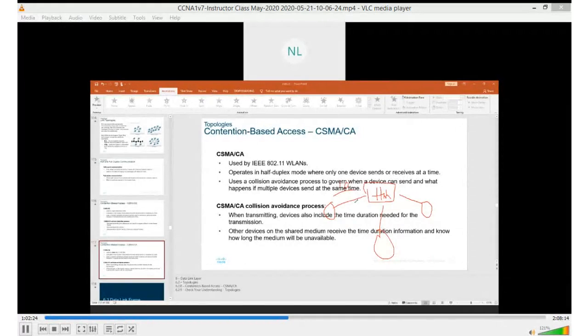So it keeps waiting. But in wireless, once this person starts sending, it will broadcast and say, I'm going to use this medium for 10 minutes. Therefore, when I go out there to check, it says it's busy, but it's going to be busy for 10 minutes, so I don't have to keep checking again. I'll wait for 10 minutes before I go out there and send my information. That is for wireless, and it's still in operation because up to today wireless is in use. But in LAN, that is not the case for us.